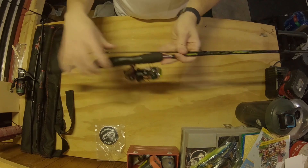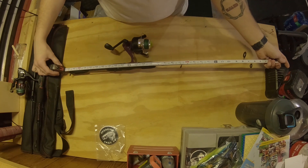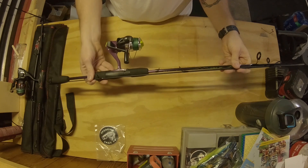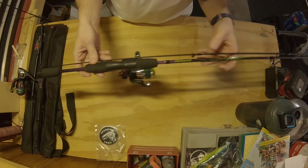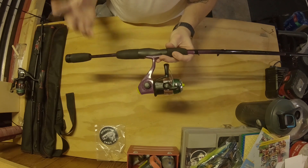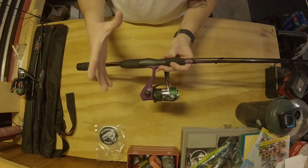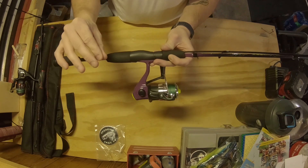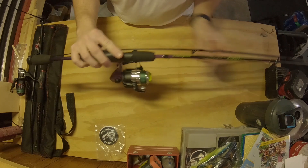It's a two-piece, but when you pull it apart there's a bungee cord in the middle so you can fold it in half and store it just like this. When folded, it's 34 inches front to back — not even three feet. No excuse not to throw this in the back of the car. I know it's a youth rod, but it works great for game fish, smaller bass, and it makes fishing a lot of fun with lighter tackle — it really puts the fight back in it so you're not just hauling the fish in.